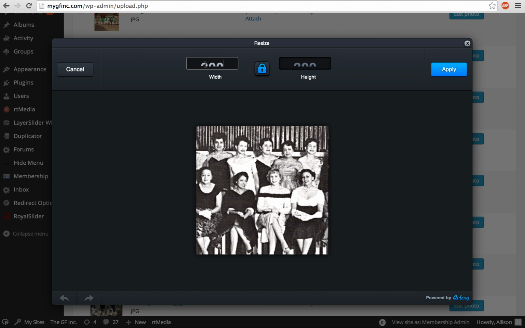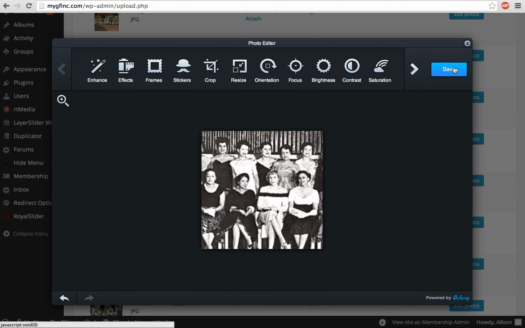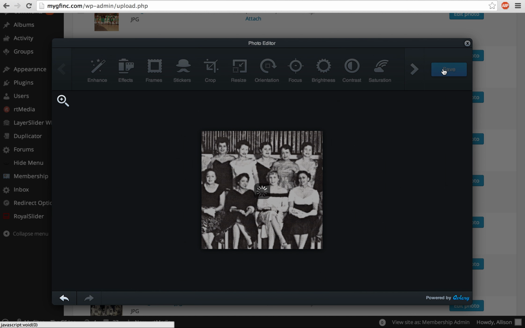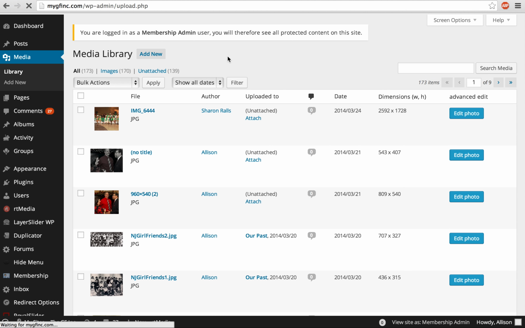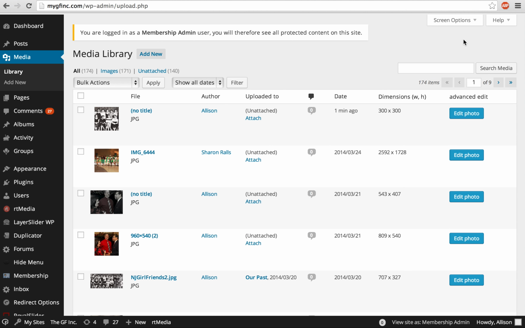So now it should be a perfect square, and I see that it has some issues as far as showing the actual size of it, which we'll try to work on correcting. But right now I know I typed in 300, and since it is a perfect square, I know that this is 300 as well. So I'm going to press apply, but it has not saved yet, ladies. I just want to let you know it has not saved until you actually click over here and say save. So I'm going to click save, and what you'll notice when it finishes saving, it will pop up to the last image at the top, as you can see.